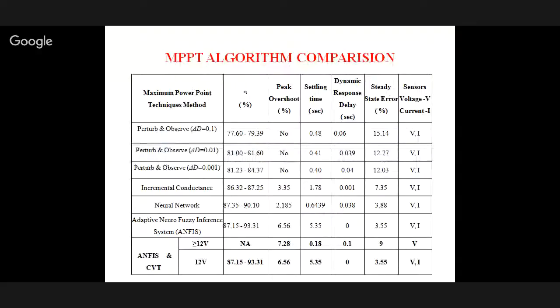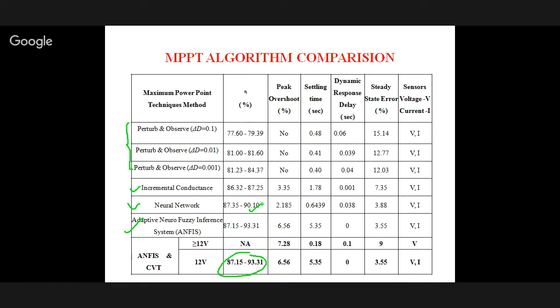We had conducted perturb and observe, incremental conductance, neural network, adaptive neurofuzzy, all these things we carried out. And for the different results, with adaptive neurofuzzy we got a very good efficiency, around 87.15 to 93, because we are running the system in different conditions. We were continuously running it for around 6 months. In summers and winters we took different readings, and the efficiency was not constant, it was varying. So the average we got with adaptive neurofuzzy was 87.15 to 93.31.